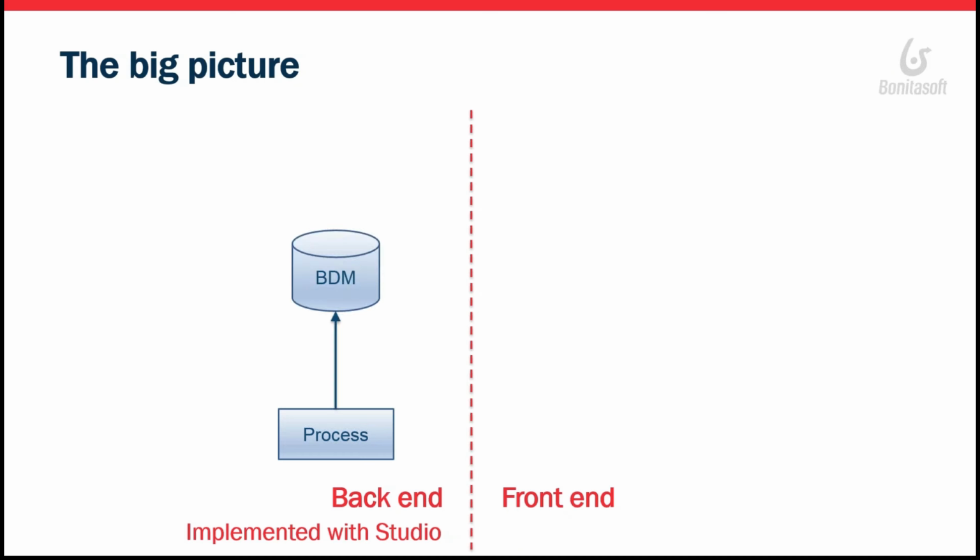Now, one thing that is going to be new for the Community Edition is the BDM. The BDM is a new technology that allows us to model business data for our processes. The advantage of using the BDM is basically that we isolate business data from processes. We create a dedicated database that you can model with the studio, and that will allow us to store all of our data and share data across multiple processes and keep it also available beyond the scope of execution of the processes. So you can easily have multiple processes collaborate around the same data.